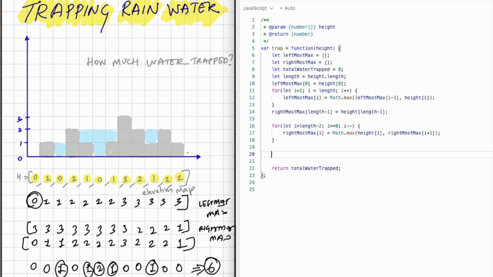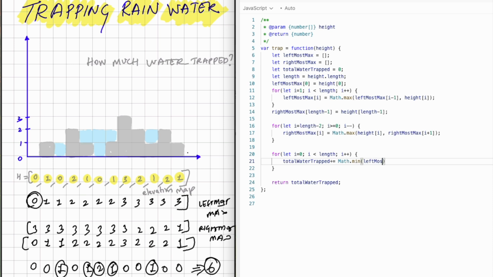then we want to subtract this and compute the value with the elevation map that we had by subtracting. And to do that, what we will say is i is equal to 0, i is going to be less than the length that we have with us, i++, and here what we will say is the water trapped value that we want to find is going to be plus equals. We said we want to find the minimum between the leftmost and the rightmost at a specific index.